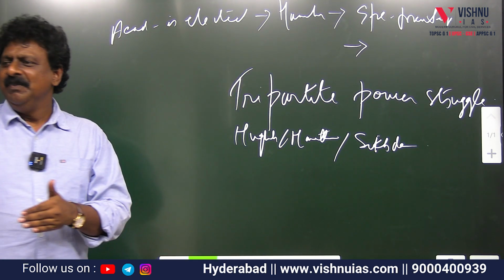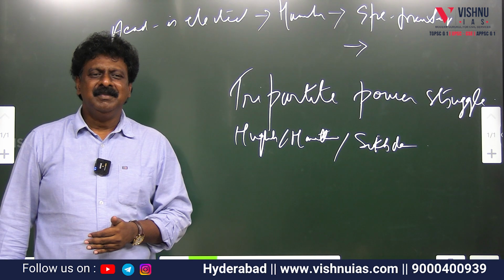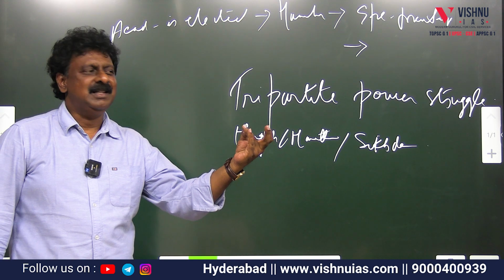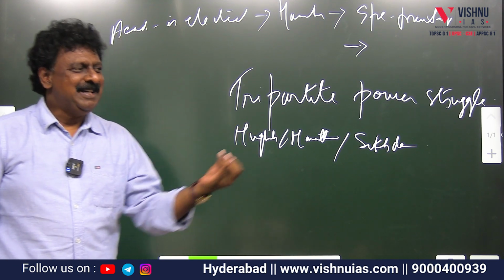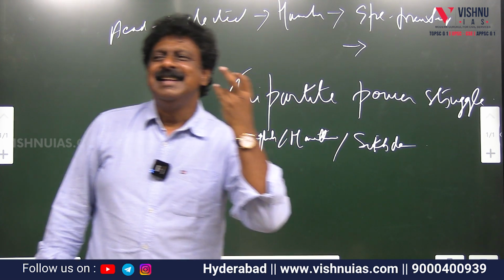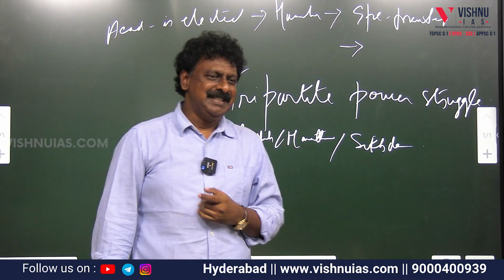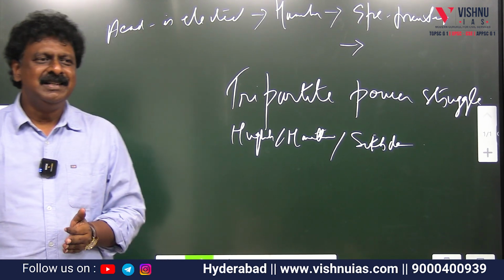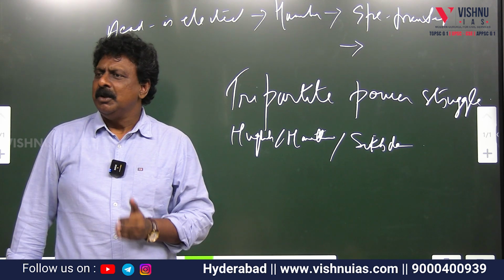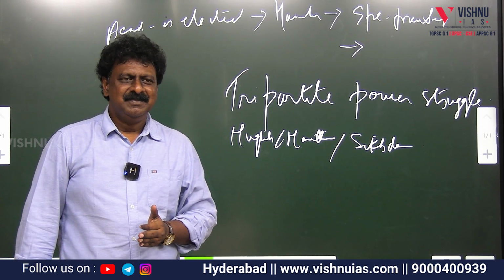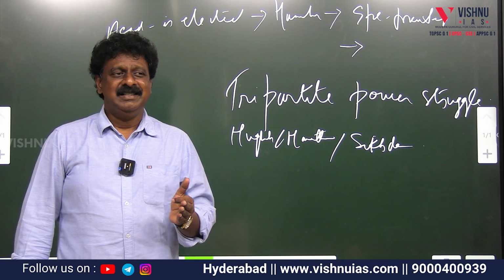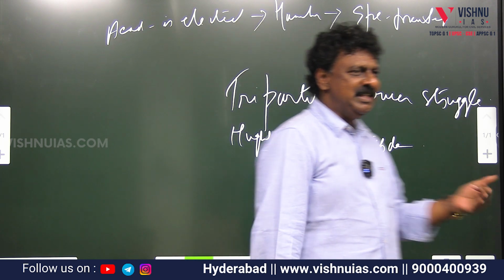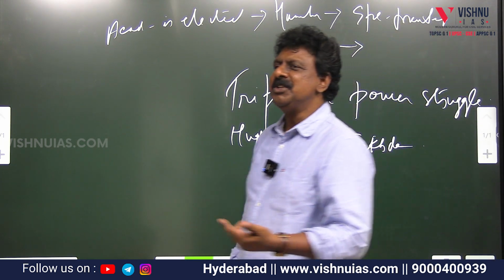Even in South India, there was a tripartite power struggle between 3 parties: Mysore, Vijayanagara kingdom, and the Bahmanis. There was a tripartite power struggle in South India also between these 3 parties. This gave a rare opportunity to the British, because India lay as a subsidiary legatee to be claimed by the British. British used this disunity and slowly began to politically interfere in India.